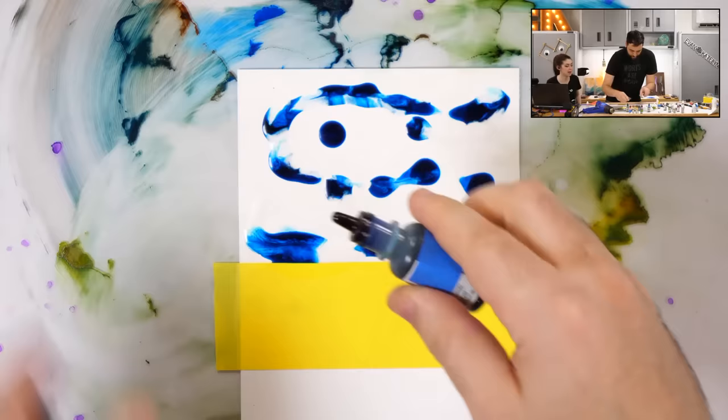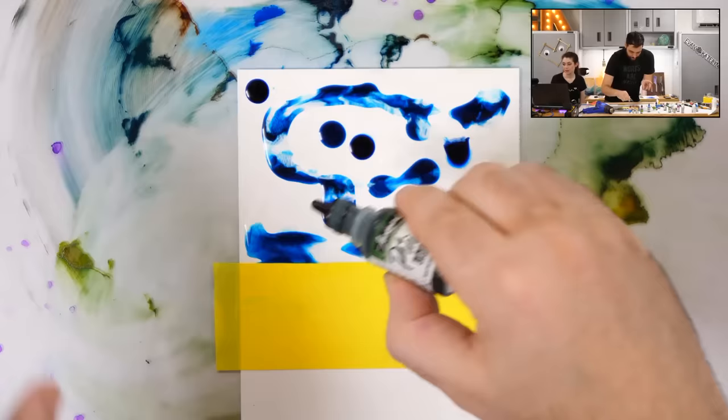Blue, white. What kind of paper are you using? It is called, what is it called? Yupo paper. It's like a special type of paper. I'm gonna do a little bit of green.